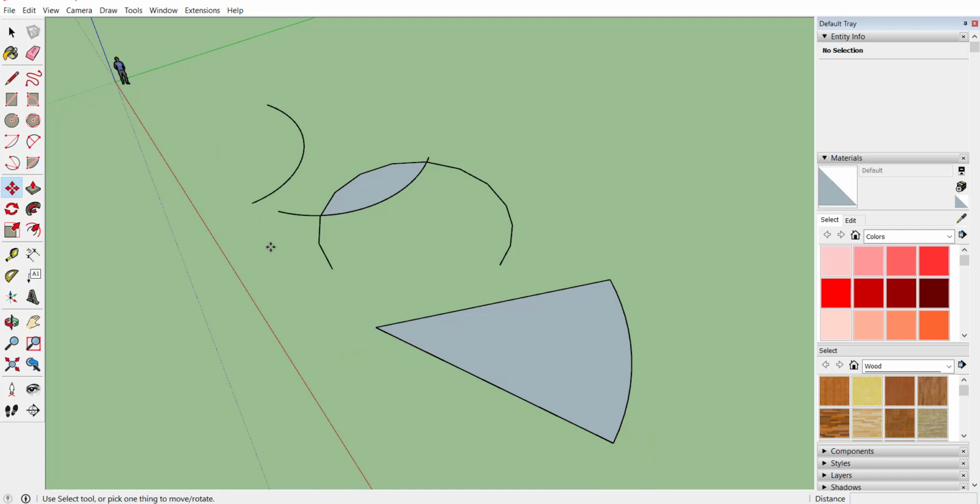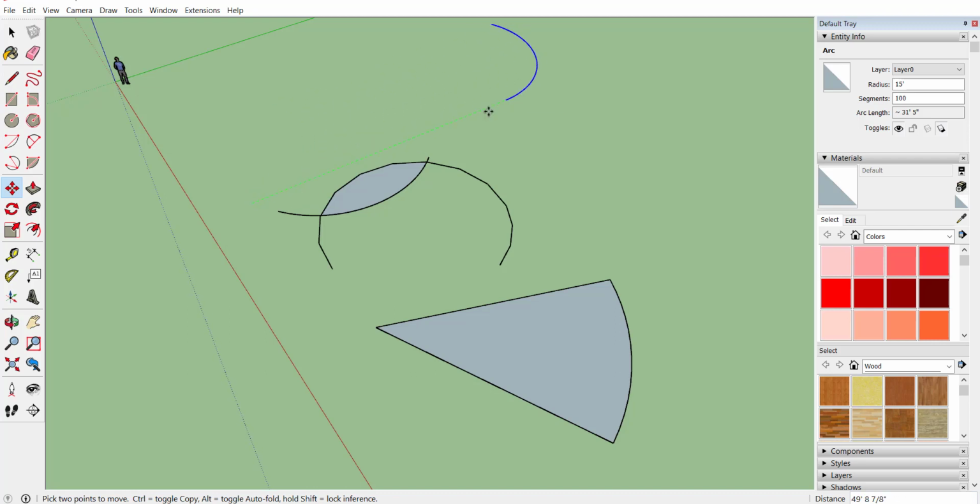If I want to move any line or any solid shape, I can use the move command. How can we use the move command? First select the line that you want to move, then activate the move command, either by selecting it from the toolbar or by pressing M on your keyboard. Select the point and drag your mouse, or enter the distance by which you would like to move that object. For example, I would like to move that object along the red axis. Press the right arrow key and drag your mouse or type your distance. Let's consider 30 feet. So here you can see this is how you can move your object.